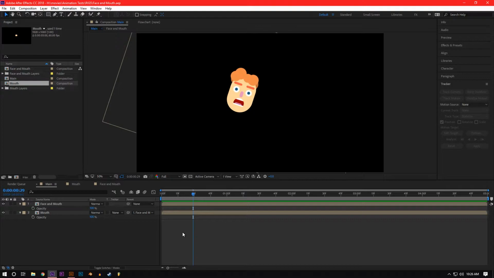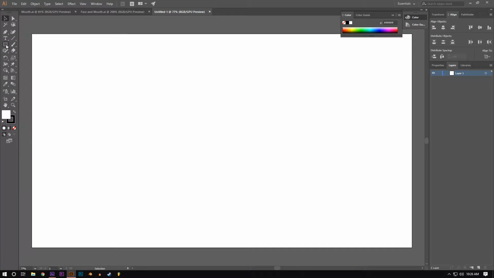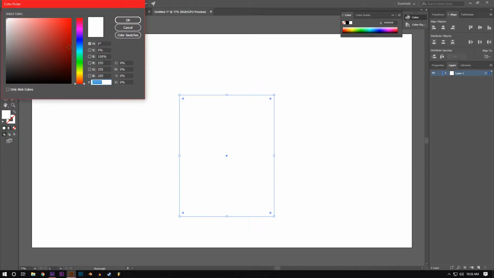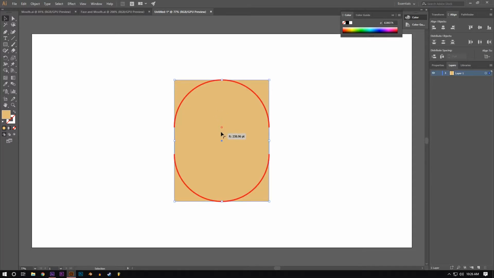Today, we'll be making this. So the first thing you want to do is to open Adobe Illustrator, select 1920 by 1080, any DPI is fine, and you're going to go over to the Shape tool, select Rectangle tool, then you're going to draw a rectangle like this, remove the border, and color it whatever color you want. I'm going to color it about like that. Then you're going to want to center it, and see these little dots right here? Drag those in all the way, so you create this shape.